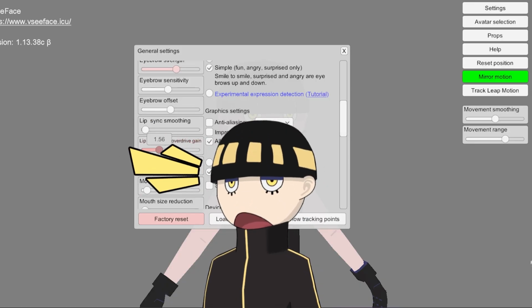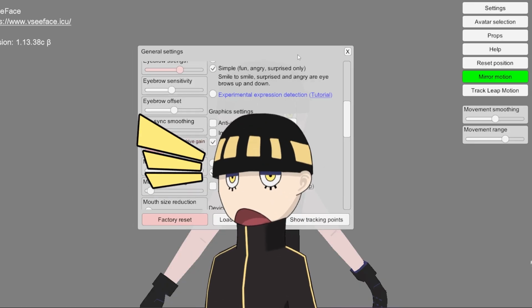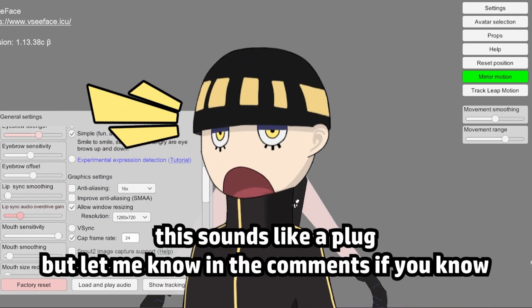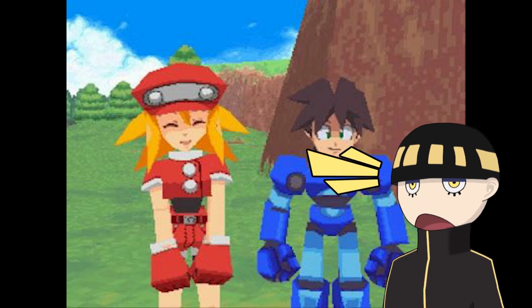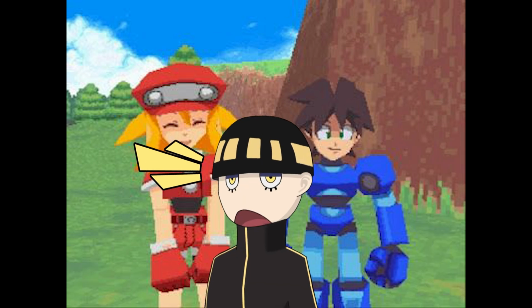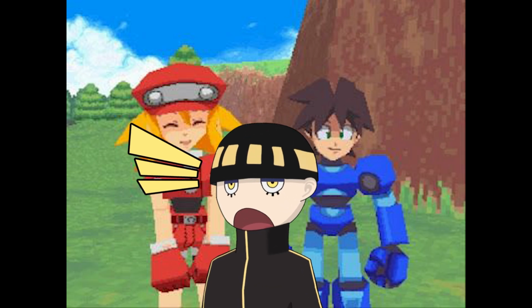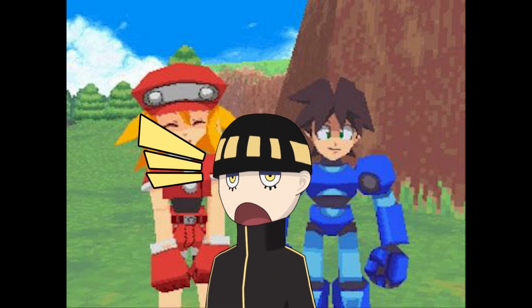But if you had any idea how to actually make VSF and a 2D mouth work, I would really love to know. I prefer models like Mega Man Legends, you see. I even want to make my model even simpler, and it's just a shame that I have no idea how to make it work in VSF.